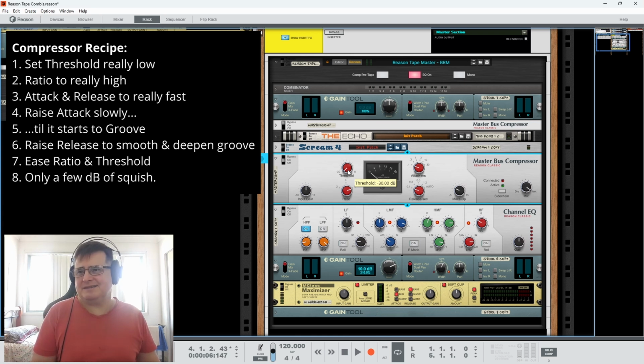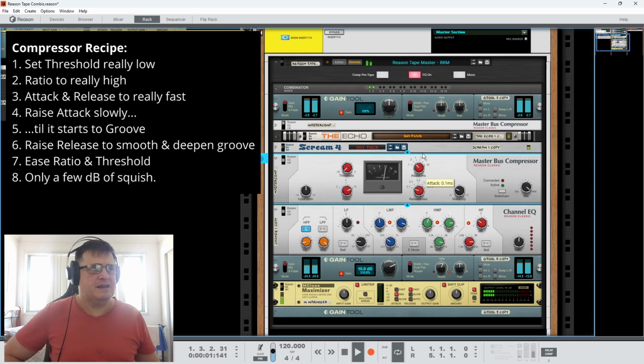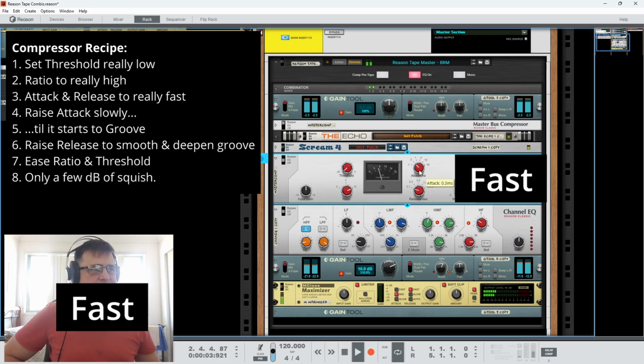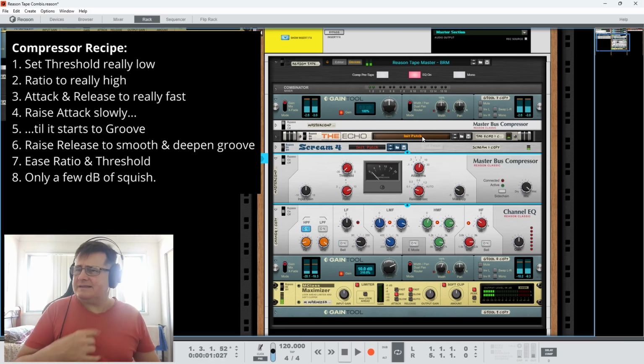Sometimes going down to minus 60 or what have you, and on your threshold's okay, but after a certain point you've got silence, so you've got to choose what works. But nonetheless, this is the approach. I will then take my attack, like this is set to as slow as they go, till I find a point where I feel like it's letting not only the transients through, but the real front half of the groove. Now again, I can't hear in cans properly, and I can't remember what the settings were, but I think they were fairly long. And then use this.